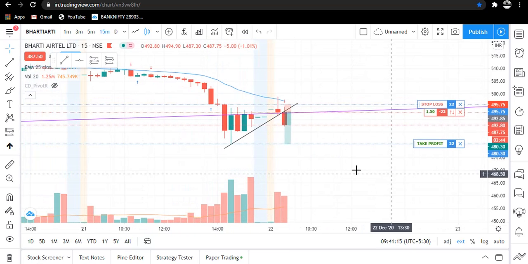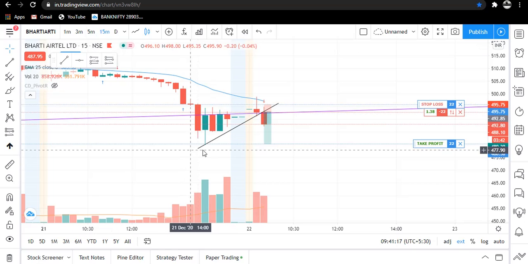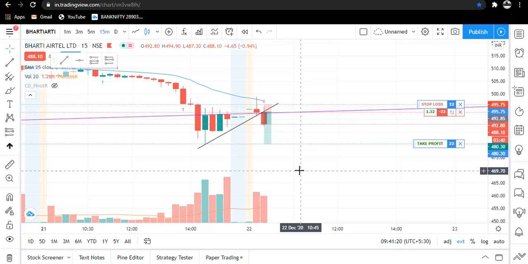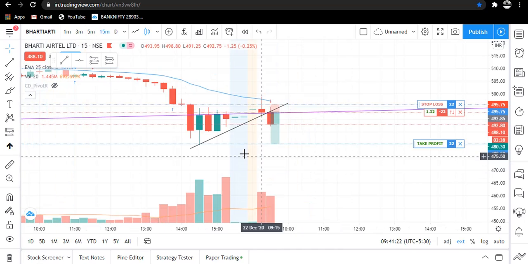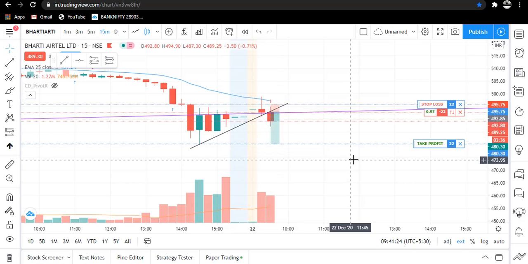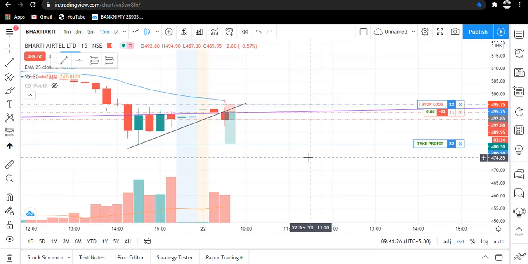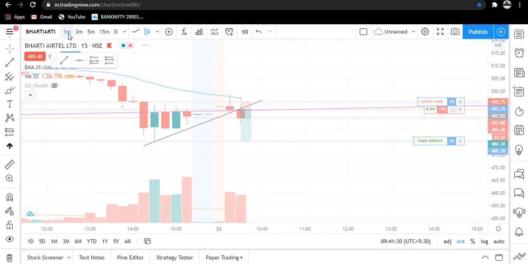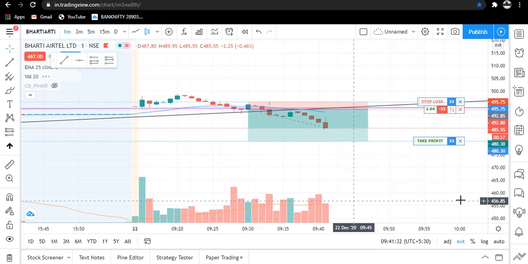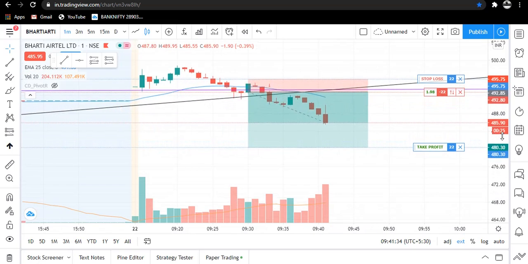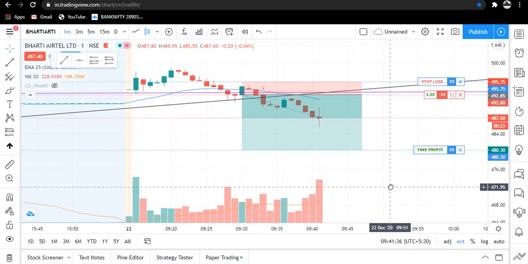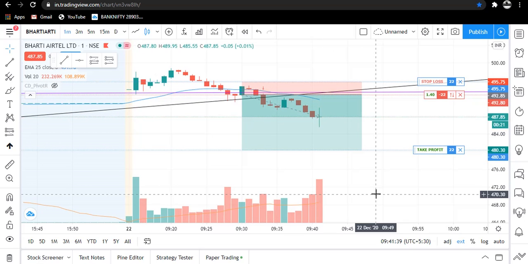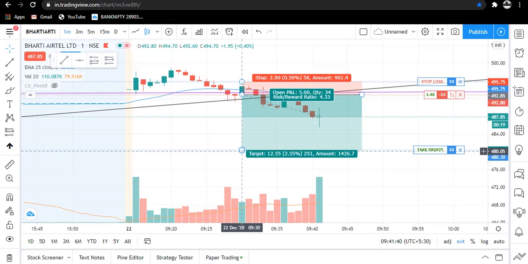So what we did traders, we made our trend line over here, and when it gave the breakout of this small trend line on the 5-minute or 15-minute time frame, a breakout came, and when the breakout came we entered into the trade. We took the entry in the 1-minute time frame, and you can see this is how the trade is going on. Now coming on to traders, Britannia.